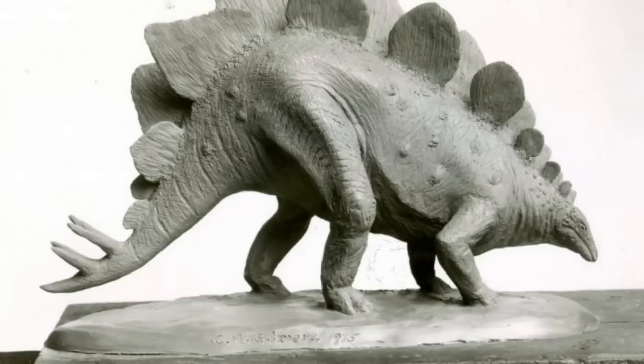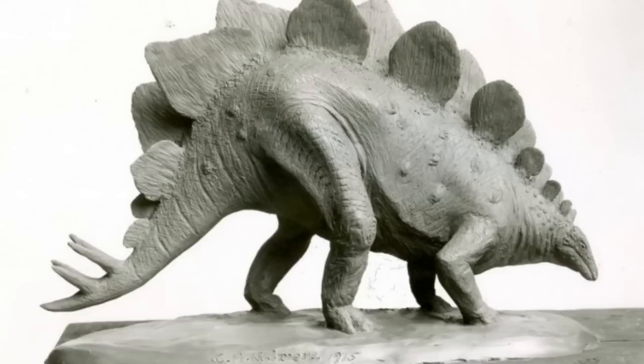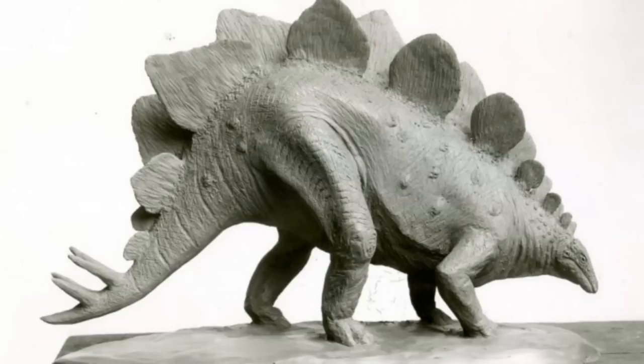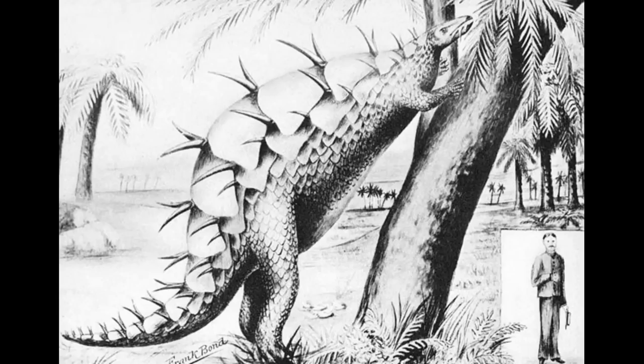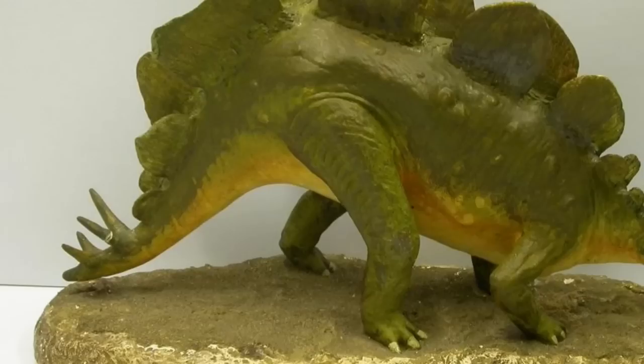In fact, one of the main things that was referenced during my search for this topic was Gilmore's obscure model reconstruction of the Stegosaurus. And the reconstruction is also nothing too outlandish. It gives the Stegosaurus a slightly different look from what it was generally known for at the time, and it would be one of the ones that would come after Frank Bond's infamous Stegosaurus recreation that I mentioned earlier in the main iceberg series.